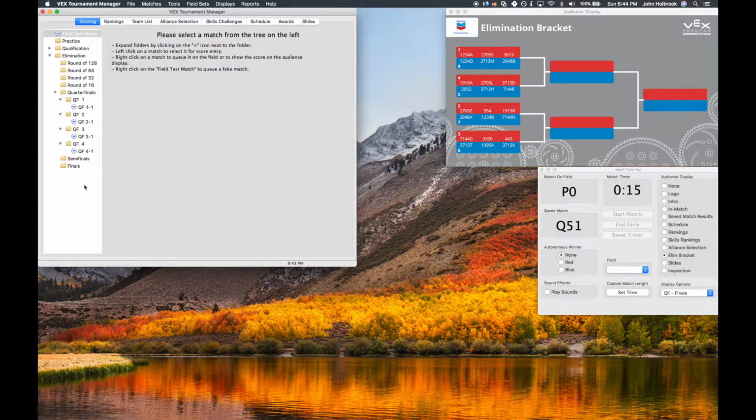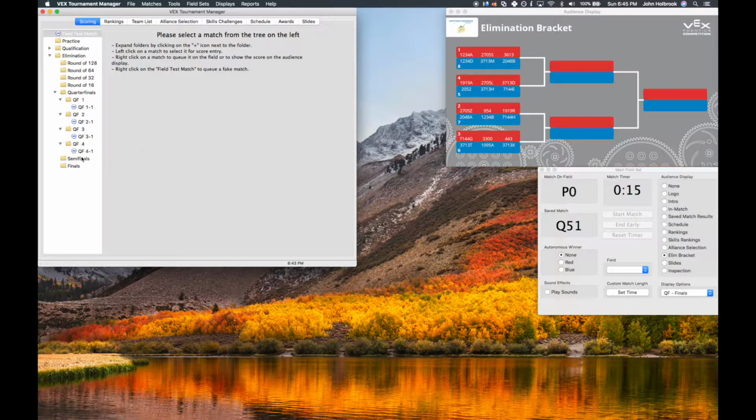it's possible to have them. You can see right now we haven't run any of the elimination matches yet, and the only ones we can see are quarterfinals 1-1, 2-1, 3-1, and 4-1, because it's not possible to have any of those other matches yet. For example, we can't have quarterfinal match 1-2 until we've run and scored match 1-1. Match 1-3 will not appear in the list unless it's necessary to have it, and so on.